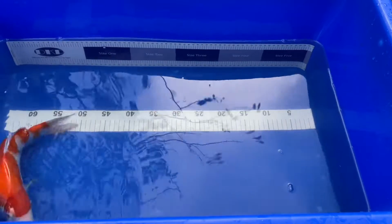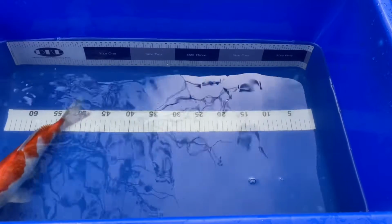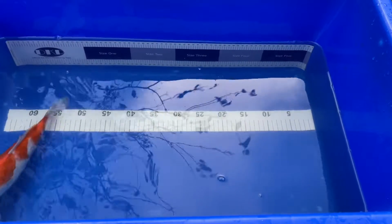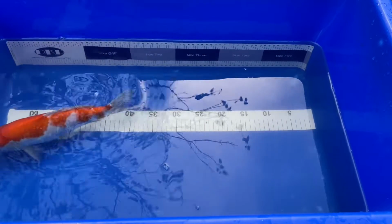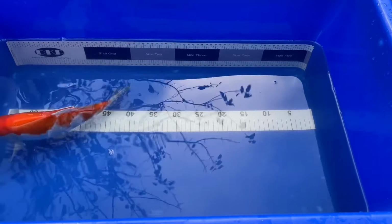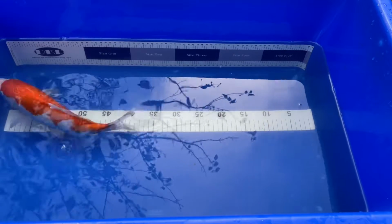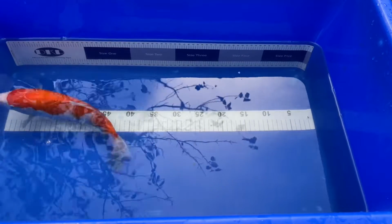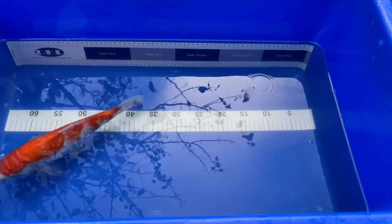I was hoping for a bit more growth than that, but obviously in the main pond, the two little ones are having to compete with the bigger fish for food, so that does put them at a bit of a disadvantage, but we'll see. I mean, it's still cracking quality. You cannot deny the quality from Adam by a koi farm. You really cannot. It was really, really good quality.